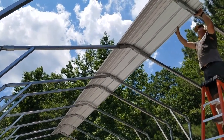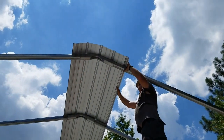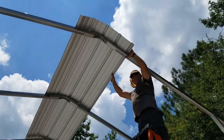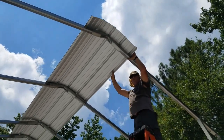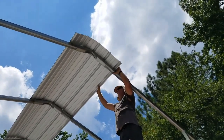And there's your center cap there, the top cap. So the first piece is always the hardest, Mr. Barry, getting it up there. If it's one like this, yes, sir. If it's on short legs, it ain't that bad at all.